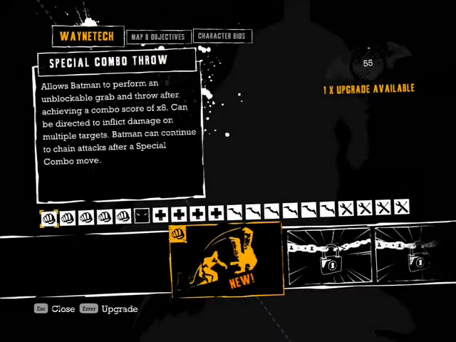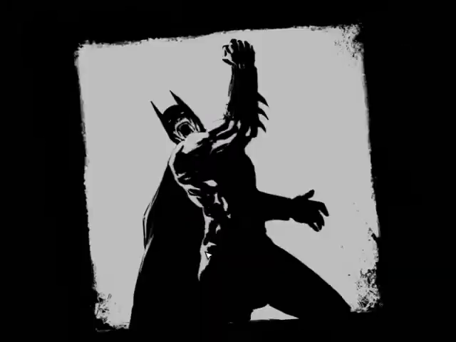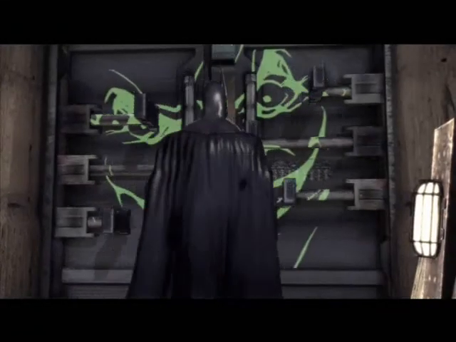Alright, yes, I know. You want to get that later. You definitely don't want to get that now. First thing you want to get is this, the critical combo strike. Then you want to get the stealth thing, then you want to work on HP.